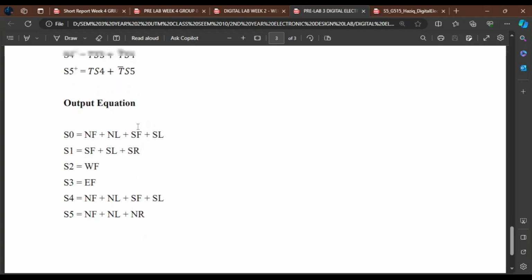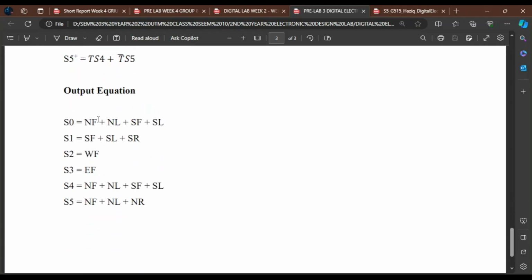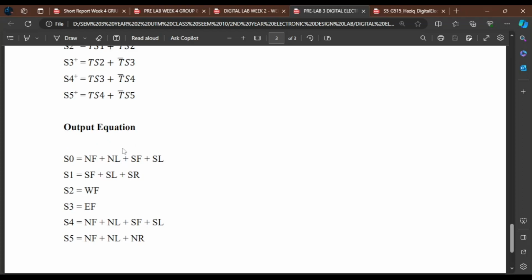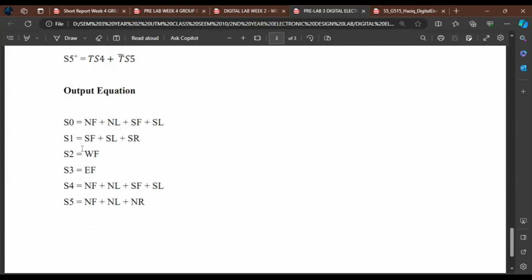Next is our output equation, which is S0 equal to NF plus NL plus SF plus SL. Let's recall that NF is north forward, NL is north left, SF is south forward, SL is south left, and also WF is west forward and EF is east forward.